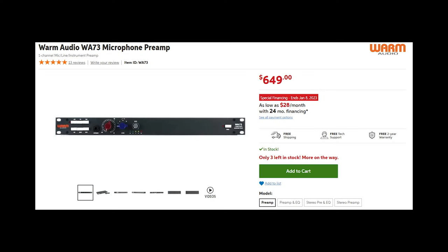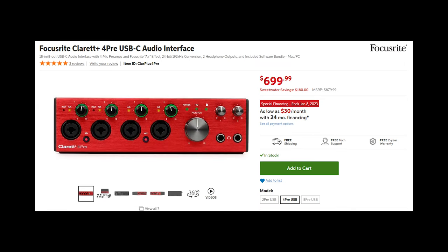I don't know if that was an eye-opener for some folks to really hear the difference between the mic pres, or maybe it's not something you've even given any thought to. It's really going to come down to personal preferences and what we can afford. The Warm Audio single-channel mic preamp with no EQ runs around $649. The Focusrite Claret Plus 4Pre — the entire audio interface with four channels of mic preamp — runs around $699 US. Helix is much more expensive, but we're not really paying for that mic pre. We could spend a lot of money on the Warm Audio mic pre and decide whether it's worthwhile, or if we're good enough with what's built into the Helix, maybe adding the little Studio Pre block.